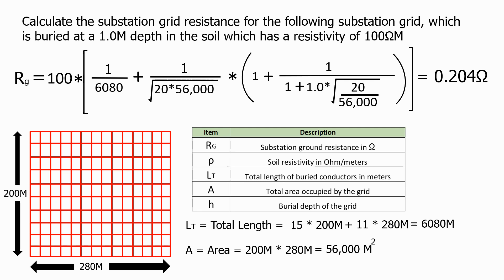Obviously, the lower the resistance the better, and we achieve a lower resistance either by increasing the total length of conductor or increasing the area. With our substation, we can't increase the area as we have already gone 2 metres beyond the perimeter fence, which is the land that we own. So in most substation designs, all we can do to decrease the grid resistance is to reduce the spacing between the conductors or to install ground rods attached to the substation grid and therefore increase the total length of the buried grid conductor.